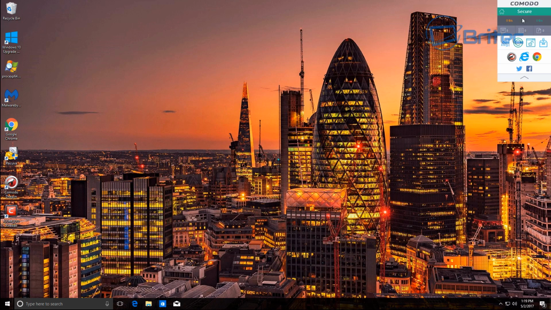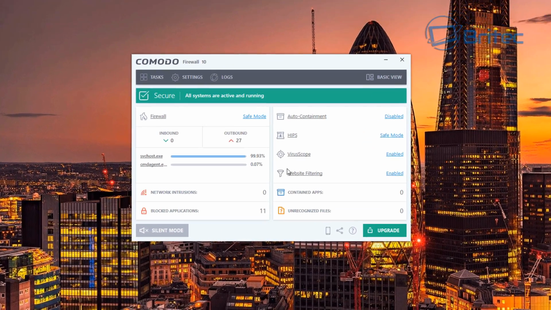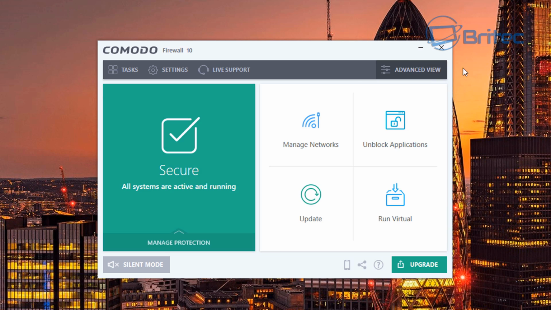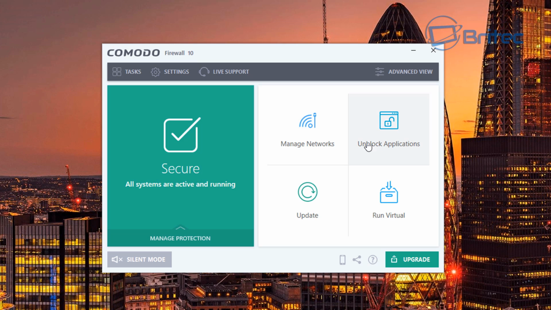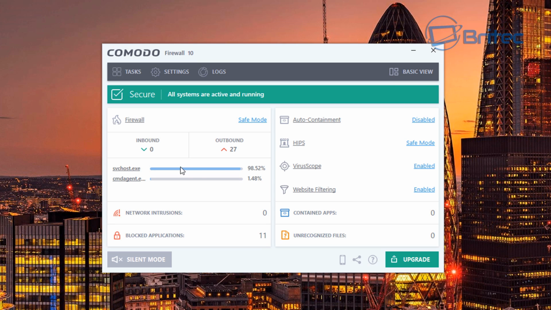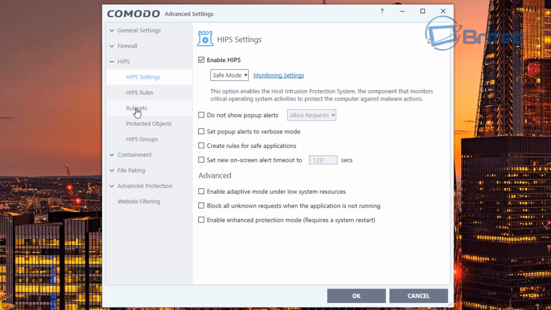Click on secure to open it up once you've got it installed here, and you're going to be seeing the basic view when you first install, which is this view here. Now to get to HIPs, all you need to do here is click on the settings tab. This will open up the left hand pane here, and you can see HIPs is right here. Now if you're using the advanced section, let me go back and click on advanced here. You'll see HIPs automatically right here. Click on this and it will open up the HIPs tree, which you'll be able to make changes to.